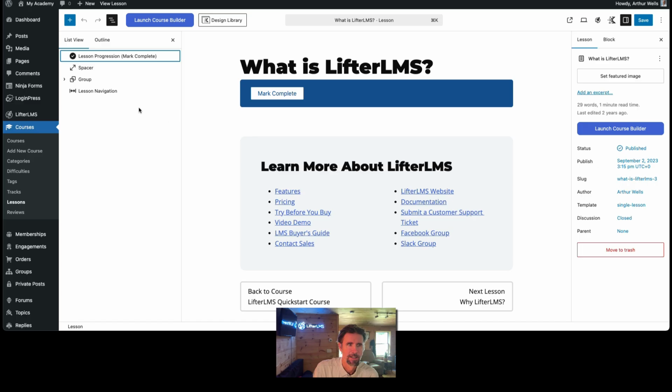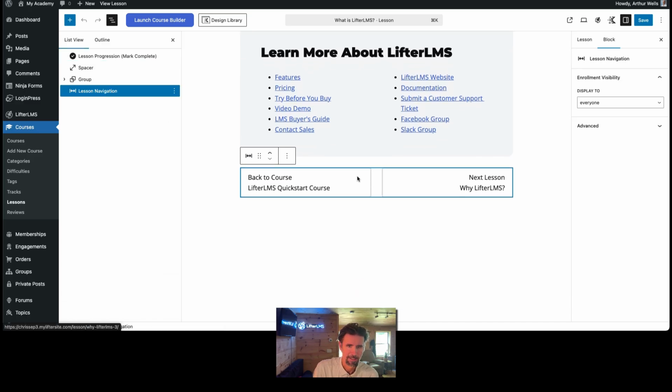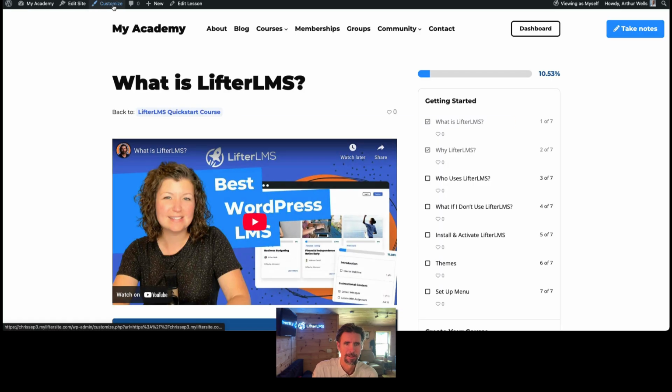Then if I go to the lesson navigation, you can see that is down here so that users can go forward and backward on individual lessons. So this is the lesson navigation block, and this is the lesson progression or mark complete block. That is how those three pieces come together.